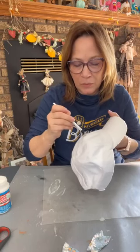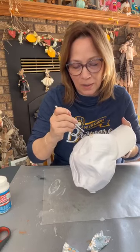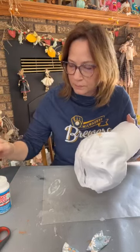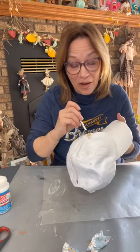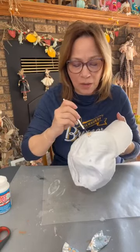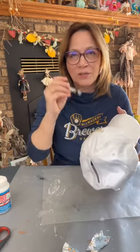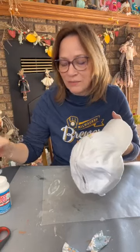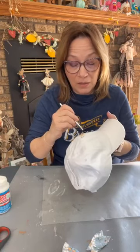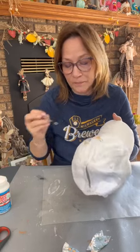I think I'm just really comfortable putting that layer around the edges to make sure that it doesn't peel up. Now, the other option, say you do patches with this. If you do a patch, I would really rough up the edges and just do most of it and leave those edges rough. That would be cute too. Then I would not do around these edges.